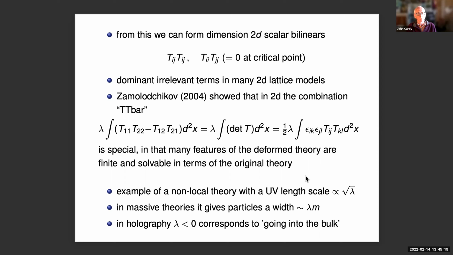If you try to understand its effect in a massive theory, it effectively gives a particle of mass m a kind of width in space of size lambda m in the rest frame of the particle. And that is equivalent, when you think about the scattering process, to either a positive or a negative time delay. And what this does is to give rise to rather simple CDD factors multiplying the S matrix.